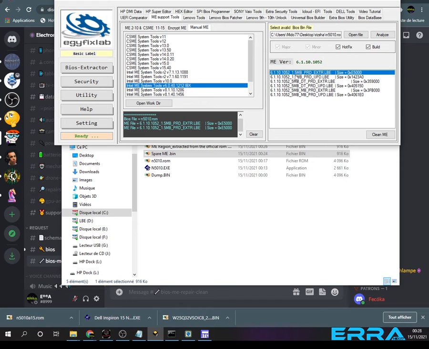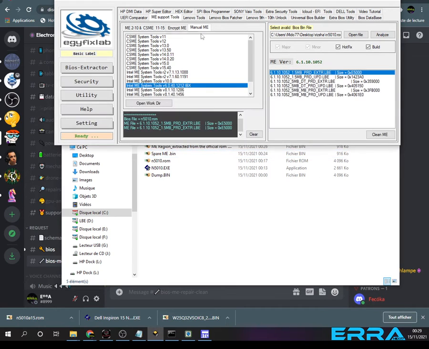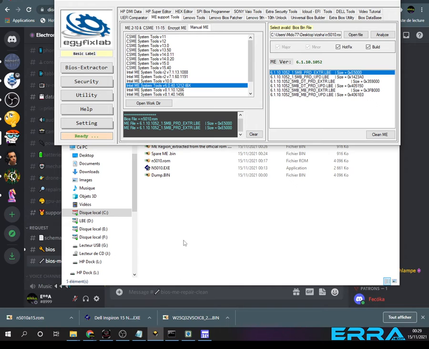And once we select it, this LBE tool uploads a copy of it to the folder in which we are working, or the folder which contains the file which we have opened with this tool. So that this file is a repository of an ME region which can be used to clean that file which we have opened with this tool.